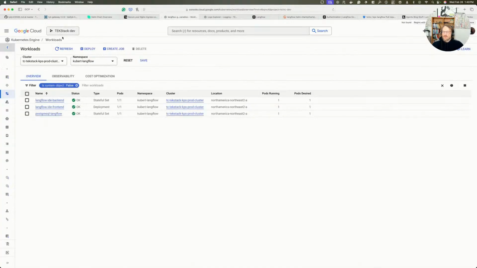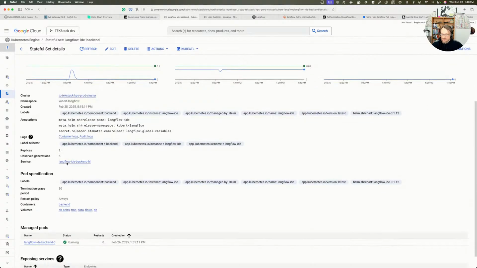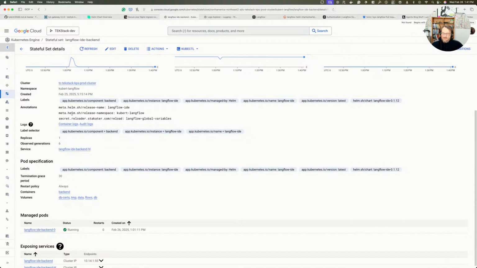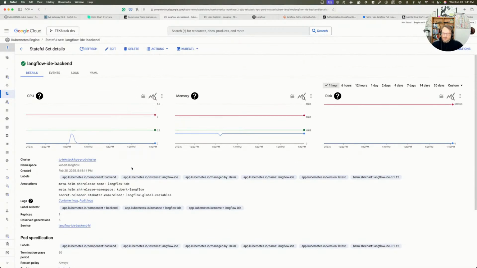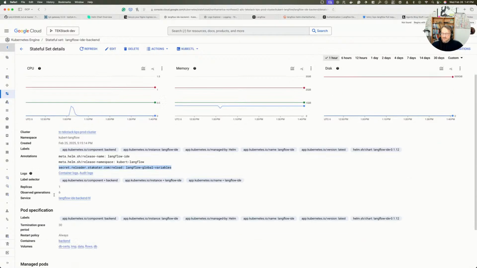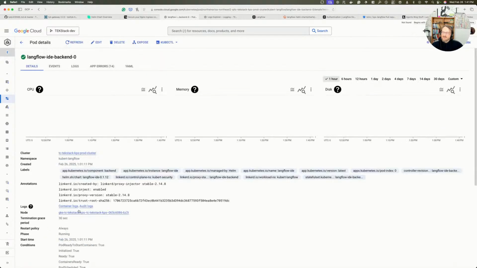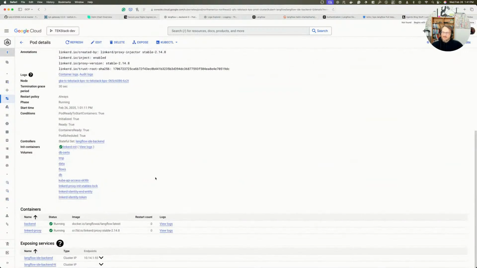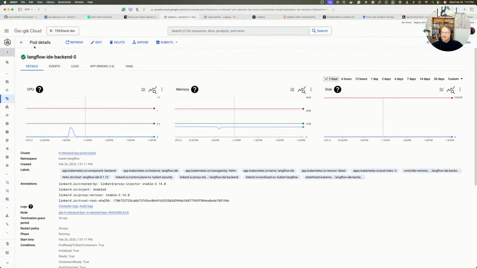So the update strategy on the backend stateful set is that you have to kind of delete the pod. So when it comes to stateful sets, or actually any of these Kubernetes deployments, you can set the update strategy. The strategy is to update your specific pods. So you can see here the annotation was applied, but if I look at the managed pods, the annotation is not there, right? This is because of the strategy that we use. So I'll show you the strategy here.